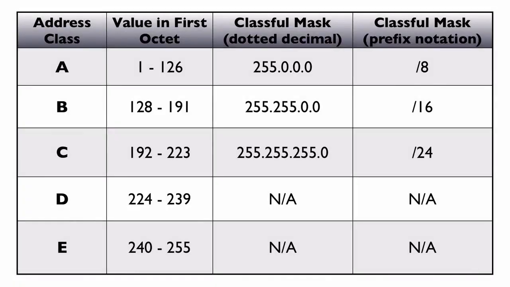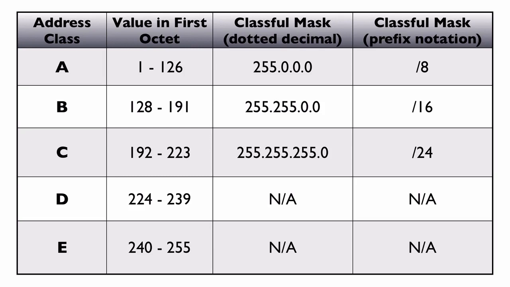Now understand that when we take a look at an IP address, we really don't know which of those 32 bits represent the network and which of those 32 bits represent the host unless we've got a critical piece of information. Do you remember what that critical piece of information was? It's the subnet mask. The subnet mask draws that dividing line saying these are the network bits and these are the host bits. How do we know what that subnet mask is?